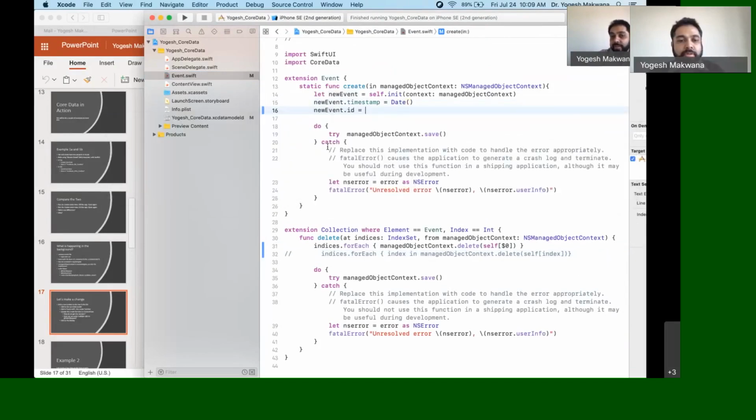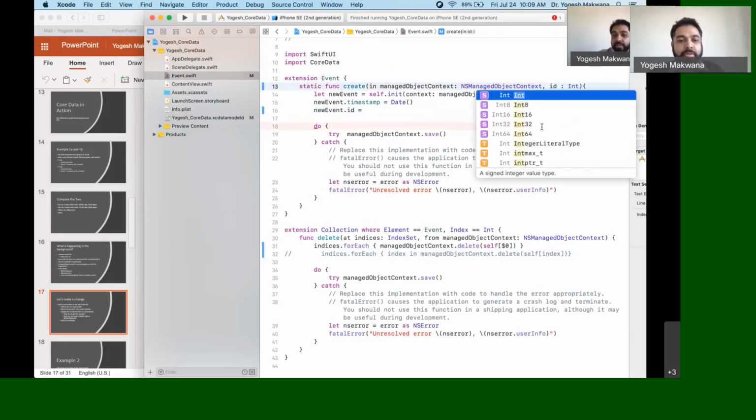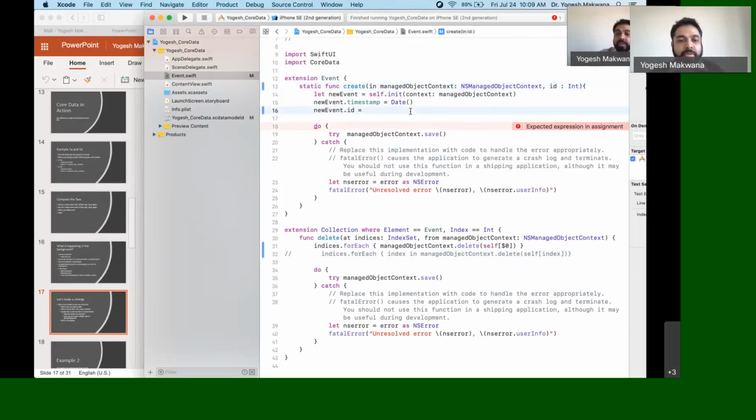And what is its value? What we can do is pass the value as an integer and use that here. Then it becomes the job of whoever is creating it to provide an ID.